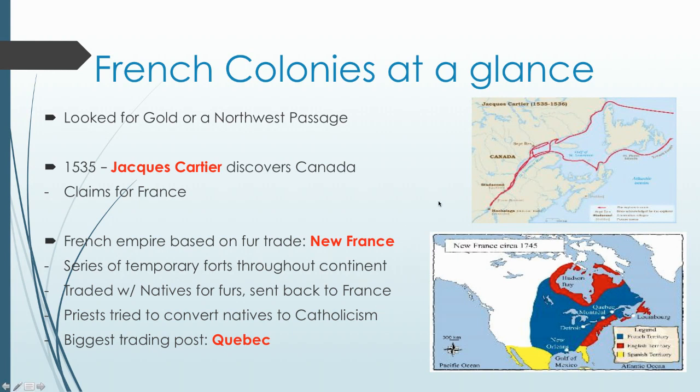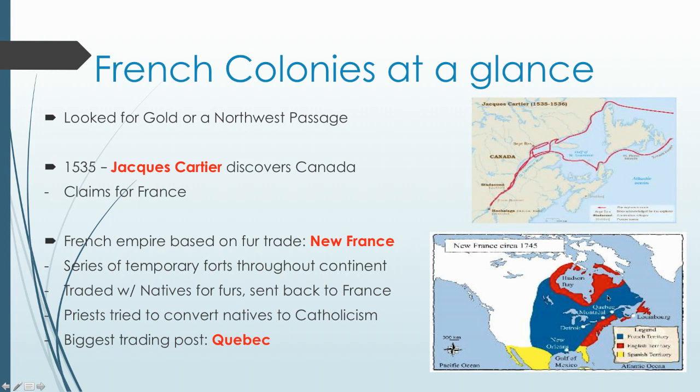And this tells you how important these Asian goods are at this time period. They're not looking to claim land. They're looking still to find a way to Asia. They're still trying to make a way over to those spices and that gold. But of course, they don't find the Northwest Passage. Instead, they find lands that they can claim for their country. Jacques Cartier is going to discover Canada, claim Canada for France. Then Samuel de Champlain, the very famous French explorer, is going to sail down the St. Lawrence River into Quebec, and Quebec becomes the capital, the trading post of this French empire.